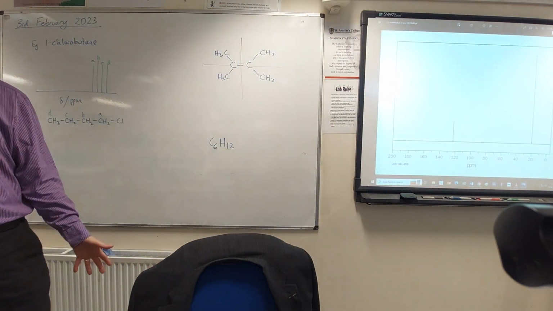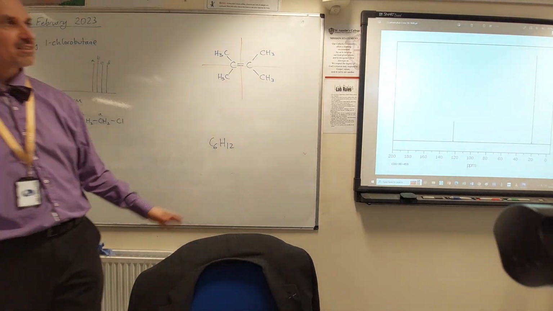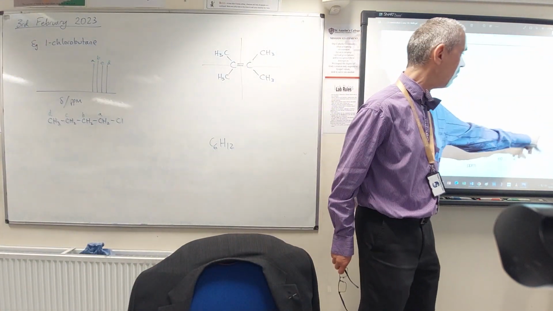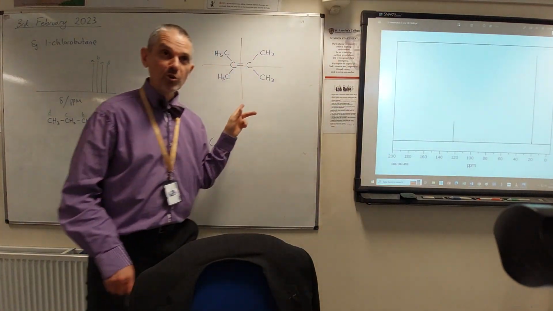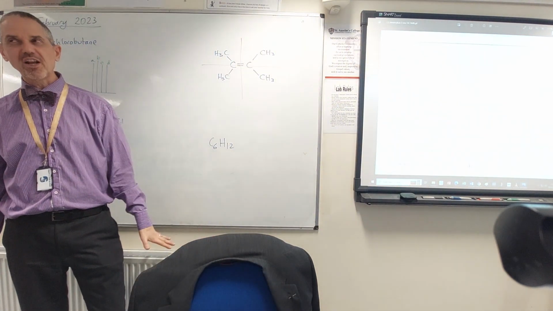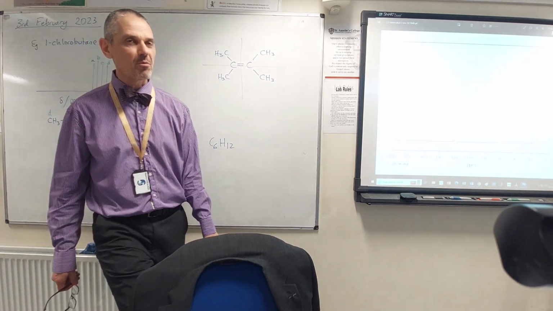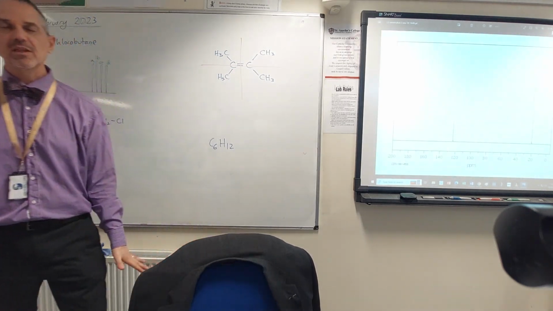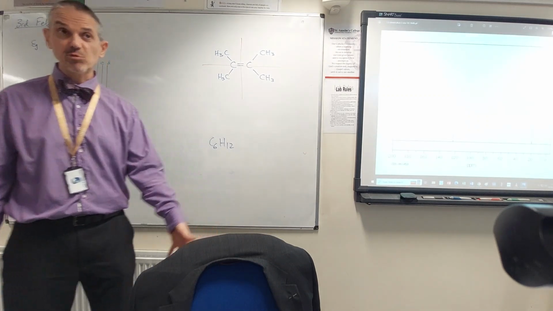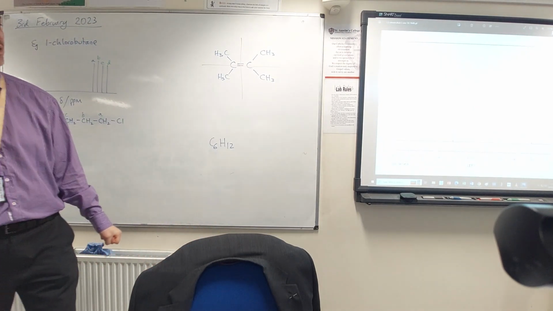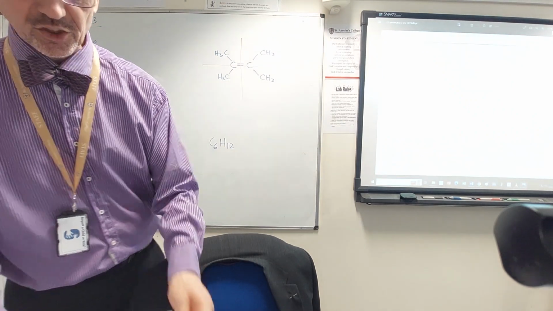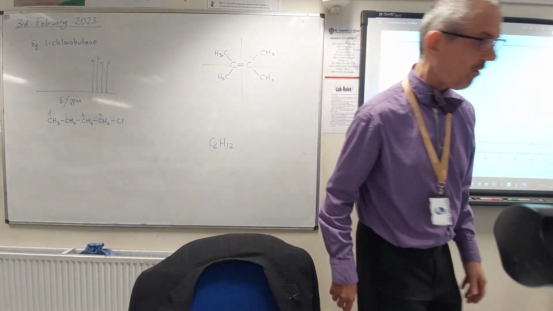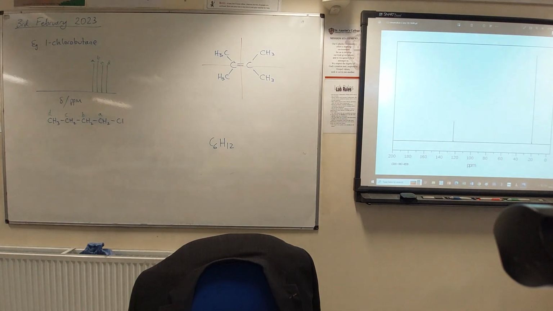The difference in size of the peaks might suggest I've got more of this carbon than of this, which is true, but for carbon 13 it's not reliable. You can't really go on peak heights to give you information. In proton NMR you can, and we'll come to that later in the lesson, but yeah, peak heights for carbon is not very reliable. All right, let's just have a look at something else.